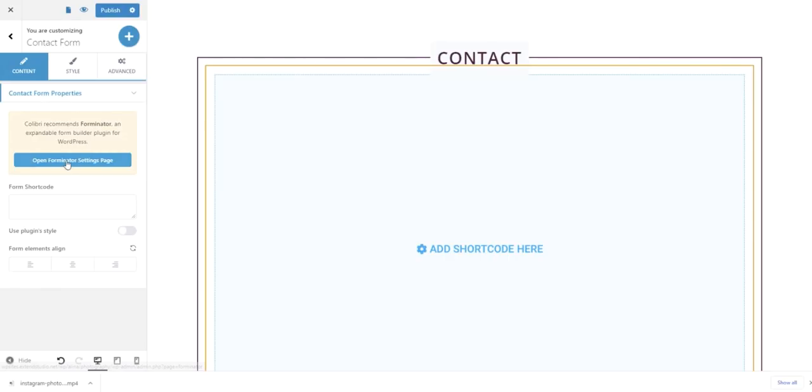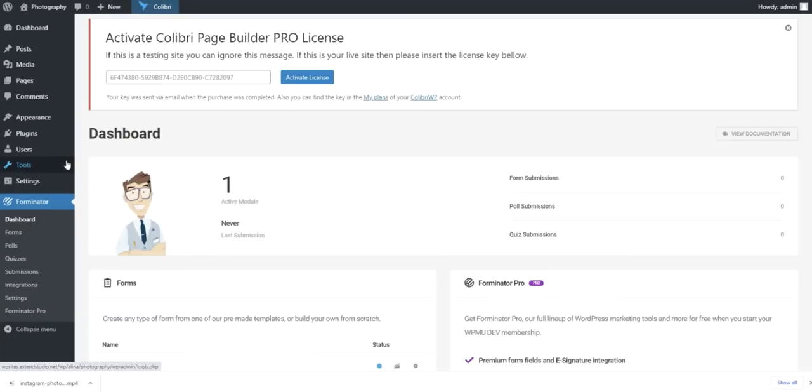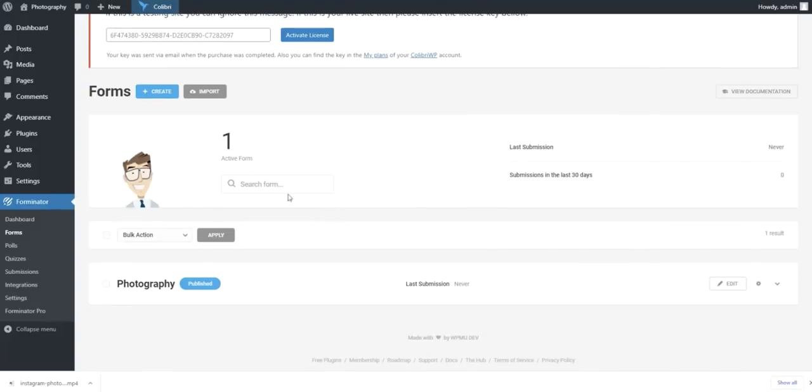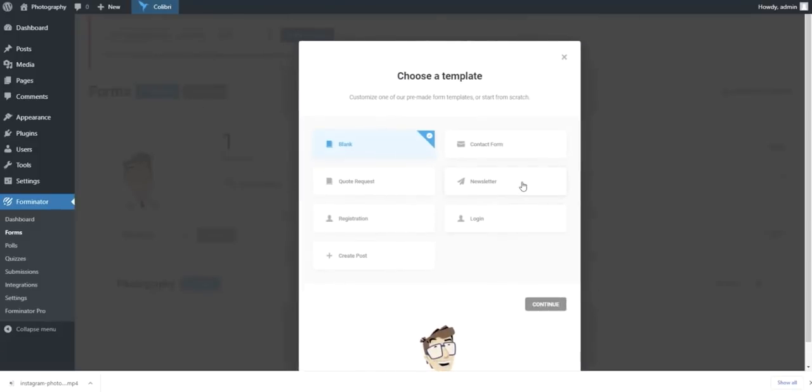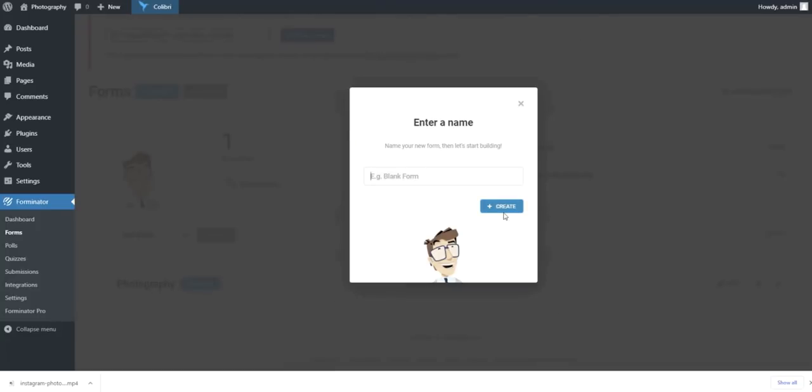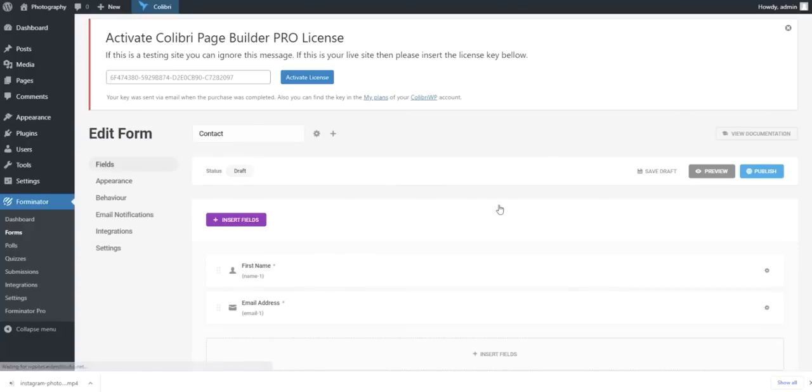But let's go and check the settings. I have already installed it. Now let's create a form. Let's create a newsletter form because it's one of the most basic out there. Let's create one.